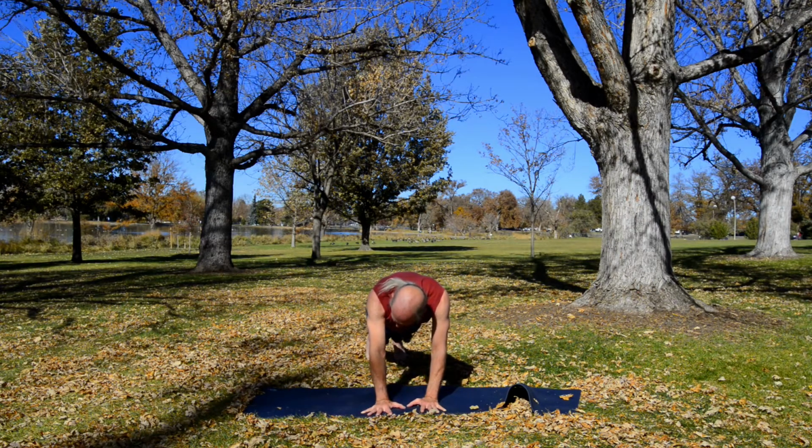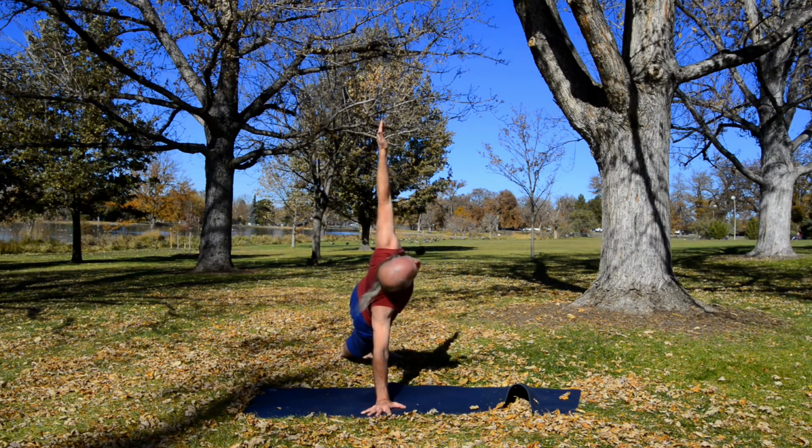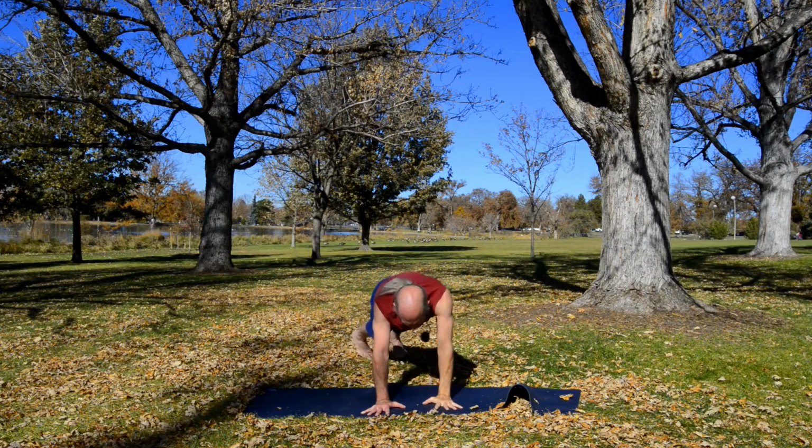Now leave your left hand on the mat. You can center the hand below the shoulder if you want. Roll over on the pinky toe side of the left foot. Reach the right hand high into a side plank. You can reach that right hand forward if you want to. And you can even pick the right foot up off the mat. Reach the right hand back up and then bring it down, back to plank pose.